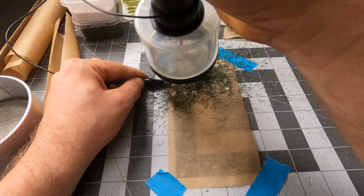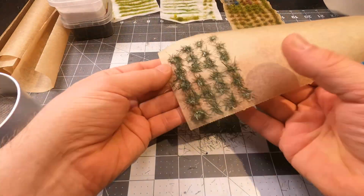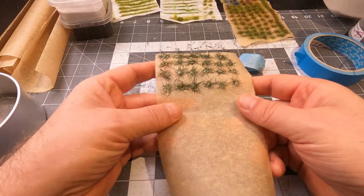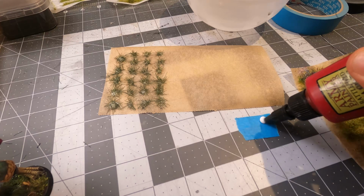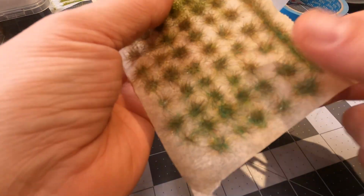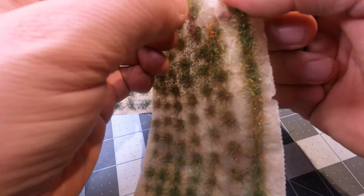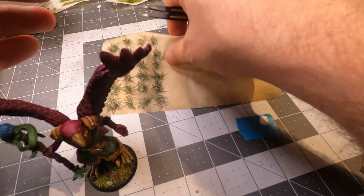The straw is lifting up. So let's see how this goes when it's dry. It seems promising for now, but we just have to wait and see. The glue's almost dry, so let's test it out. I have this figurine that is 75 millimeters, and I will put some flowers on this one here, and they release pretty easy from this baking paper.